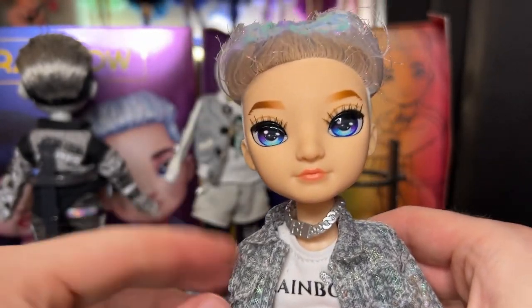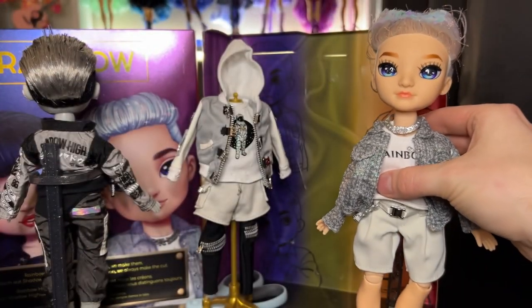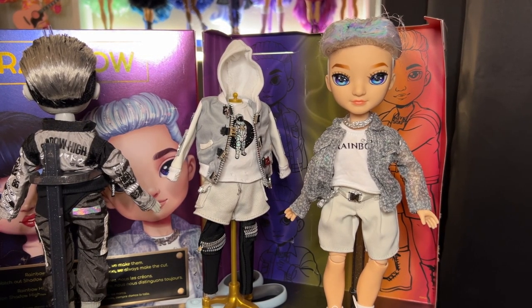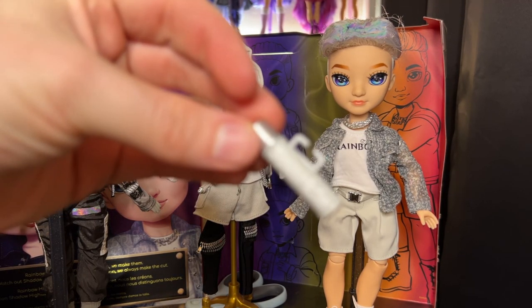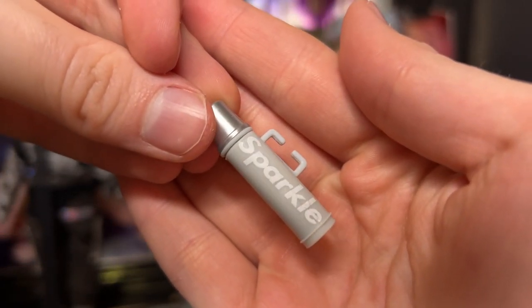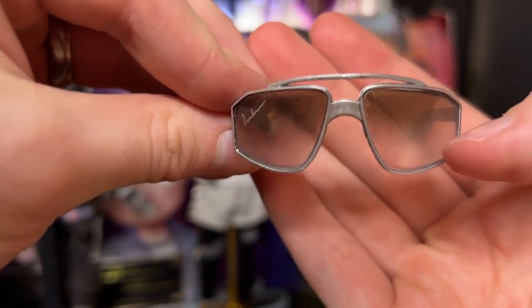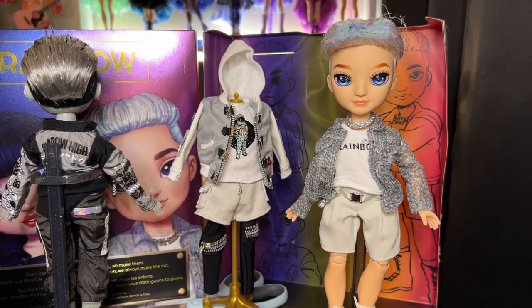So that is it for Aiden here. I wanted to call him Ash for a second. And now let's take a second to look at some of Aiden's accessories. I'm going to go pretty quickly through the simple accessories. We have the water bottle that says Sparkle on it. It's nice. It'll fit in his hand with the little grooves they put on the side. Then we have his glasses. They just fade as you go down. They say rainbow up in the top corner. Nice aviators. I'll throw those on his head.